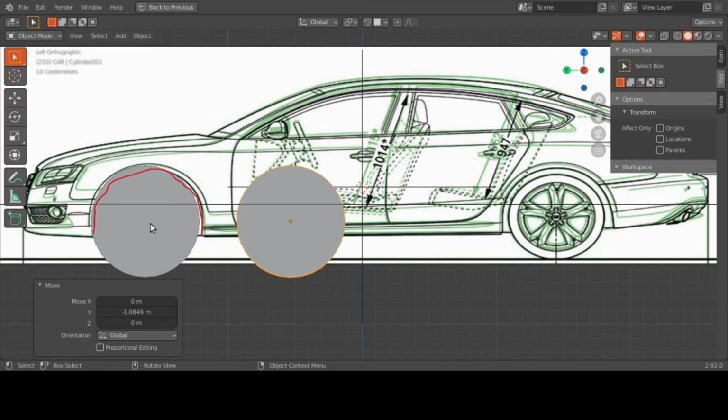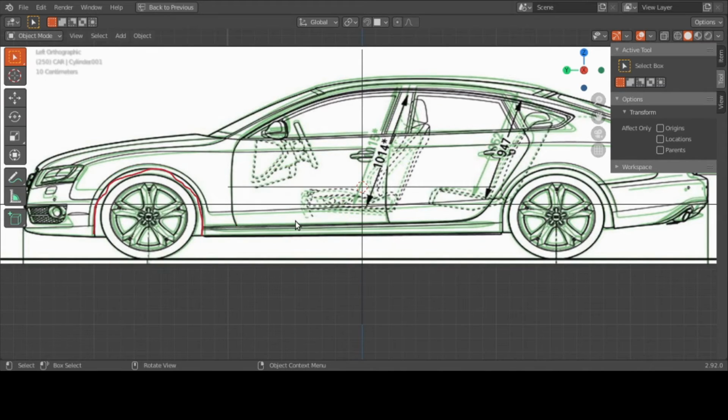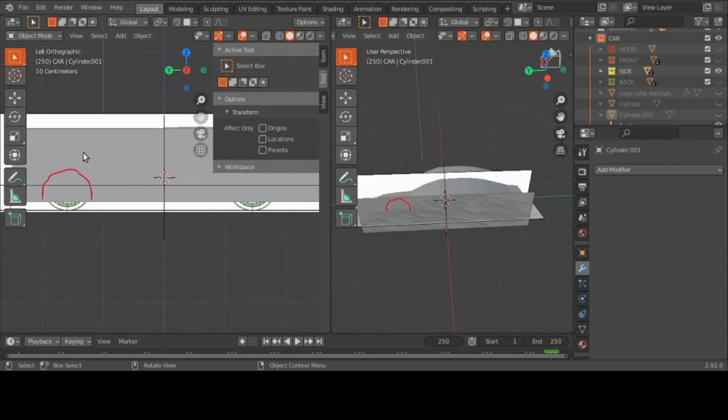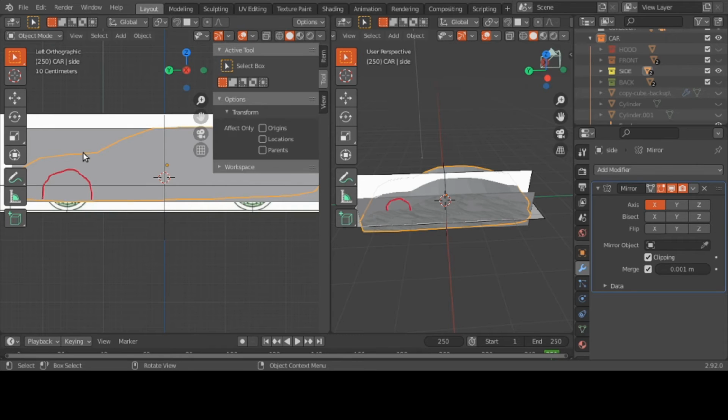There's two ways I can make this. This I can hide. Hide. I can go back and hit Control Spacebar. I want to hit on my side view. I want to click on it, and I want to bring up my tires too. Alt H. Alright, so I want to click on my side view.